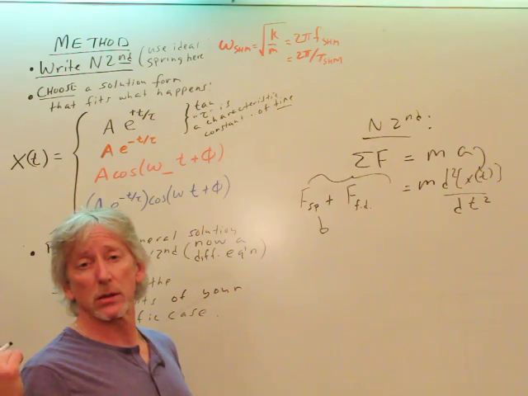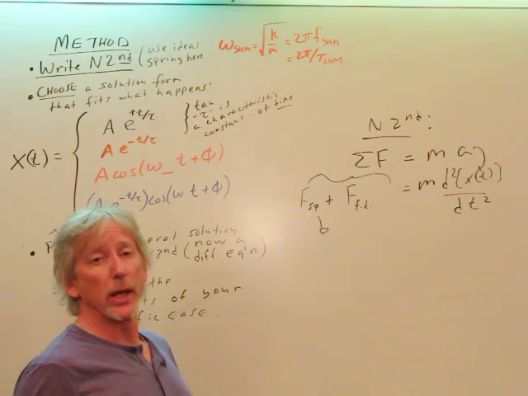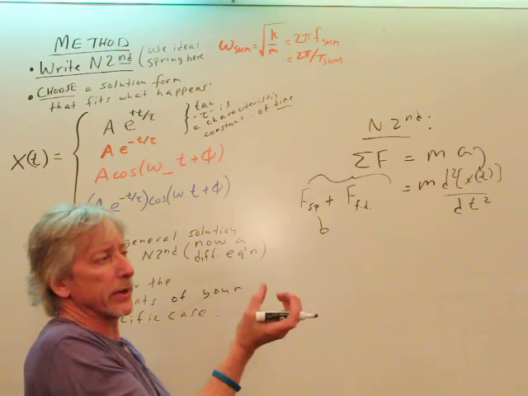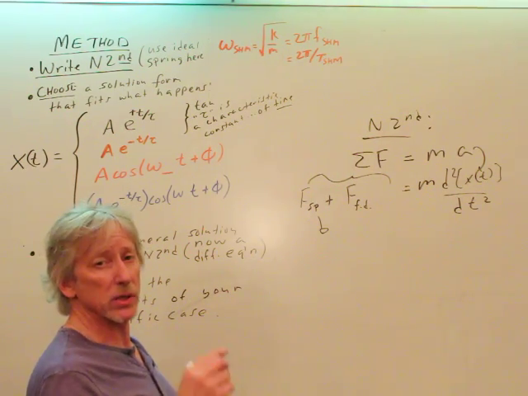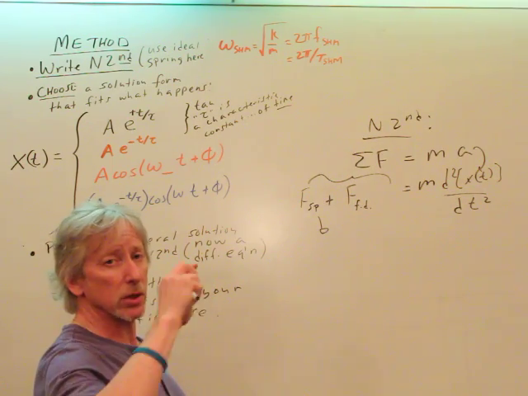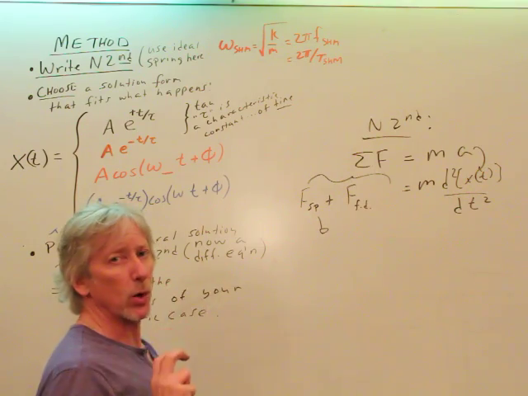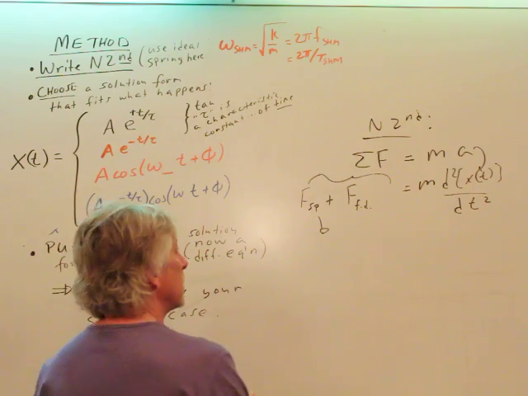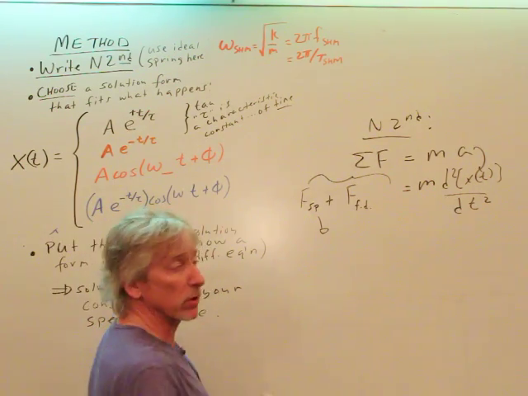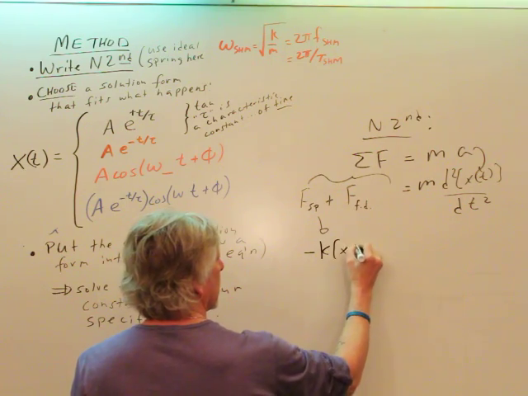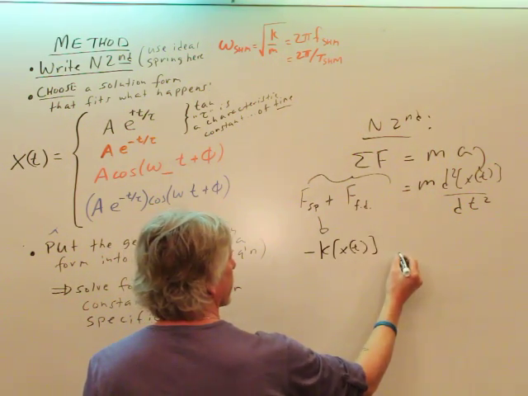Now, yes, that was vertical. There is the force of gravity. When I put it on there, the force of gravity was balanced by that little stretch of the spring. And so throughout the oscillation, that extra stretch is always compensating for it, balancing, and you'd see it mathematically. So we don't need the mg in here, even if it's vertical. So I've got the negative k, x as a function of time.